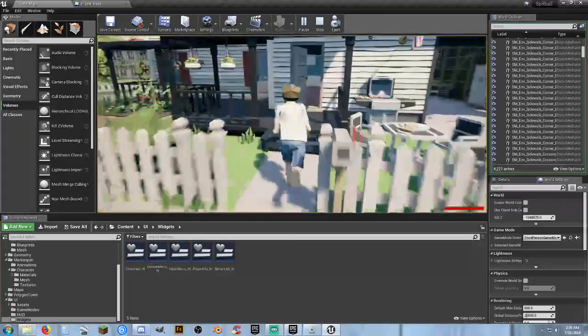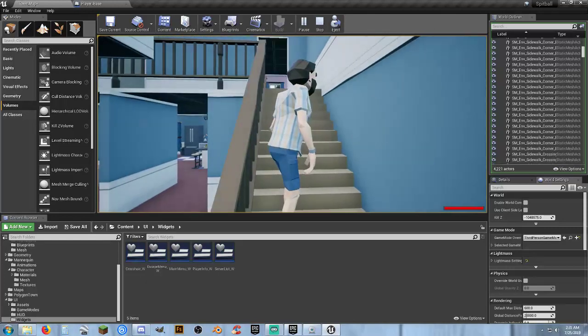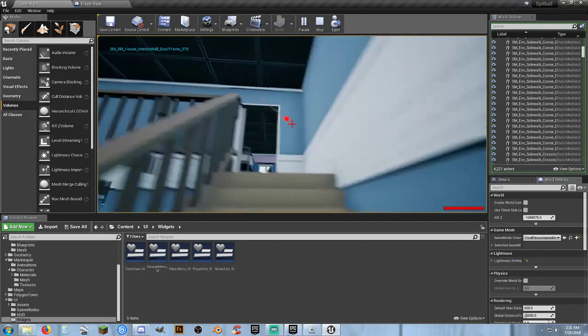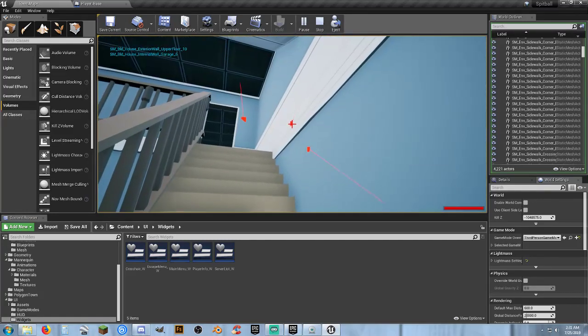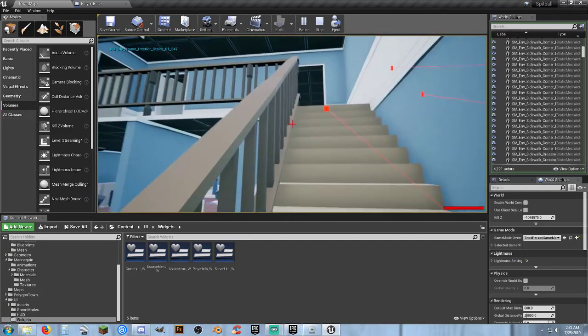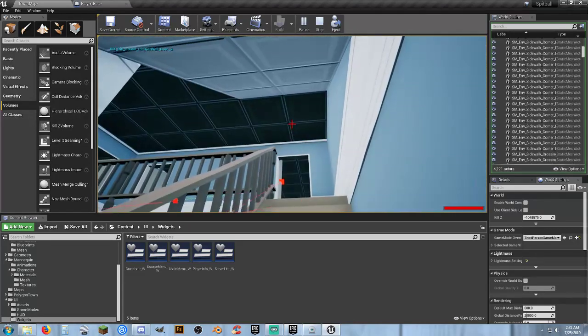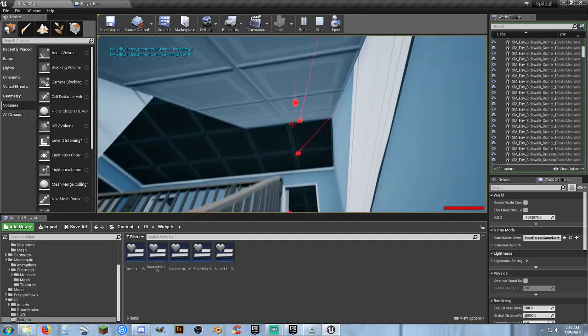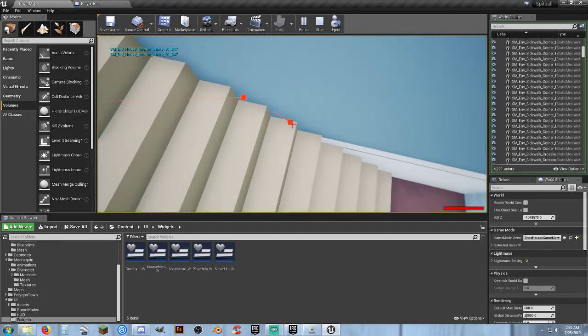So the reason why we did this is because we were having a problem with getting up and down these stairs. So if I hit V and I shoot around here: door frame, garage wall, exterior wall, wherever we're hitting, it's going to report back with what it is we're hitting. But that's not fixing where I'm actually getting stuck.